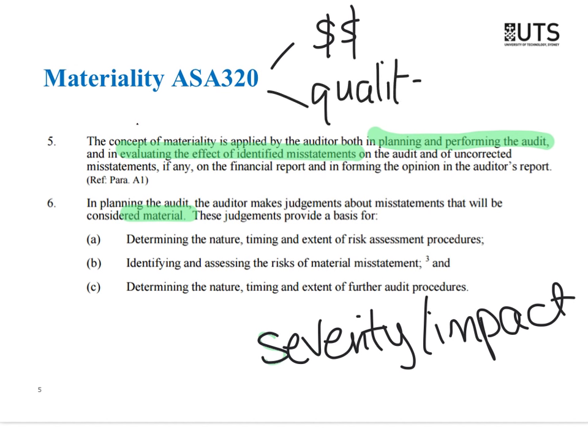The audit risk model is a function that helps us plan and decide what we're going to do on the audit based on the sorts of risks we see at our client. It's like a contingency model: if the client is like this, then do this; if the client is like option B, do something else. The formula is: Audit Risk (AR) = Inherent Risk × Control Risk × Detection Risk. The audit risk is a function of the inherent risk at the client, the controls they put in place, and detection risk — which is my ability to collect the correct appropriate audit evidence.